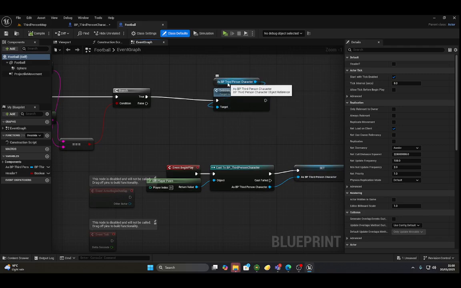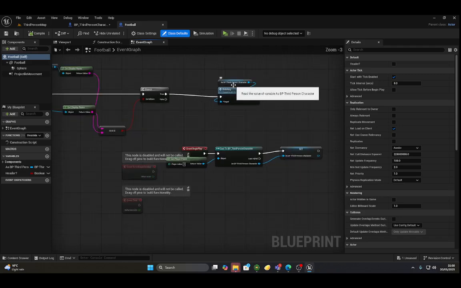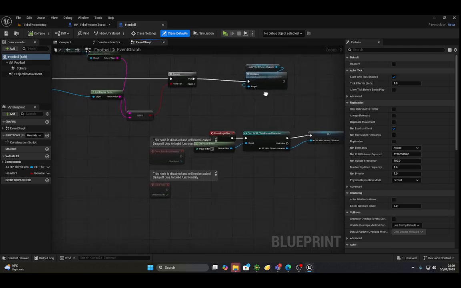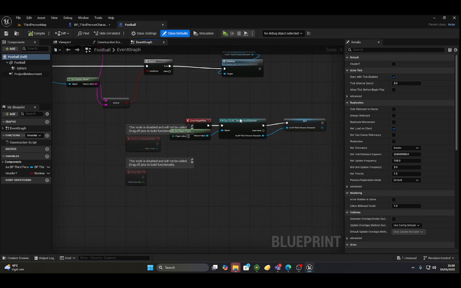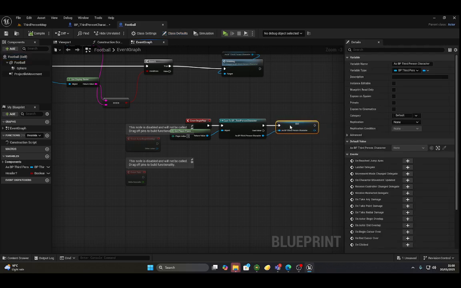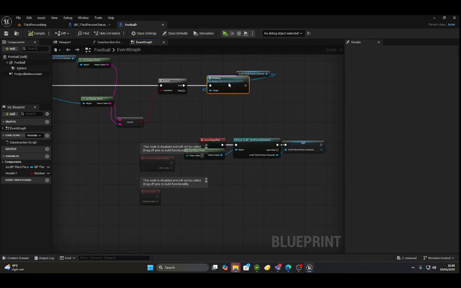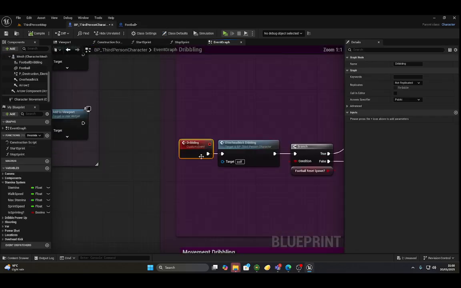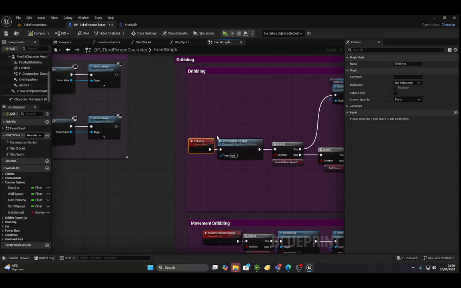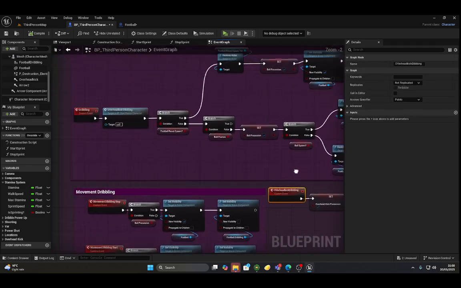The target, this is called a cast. Say I'm trying to get a custom event or a variable from a different actor, I just do this cast. I need to have player pawn for some reason, and then I set it as a variable because I'm neat and tidy. Dribbling gets called here. I just realised it's going to take time. Overhead kick dribbling. Huh.